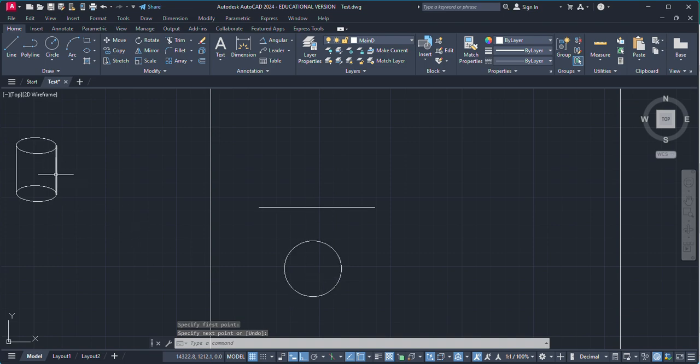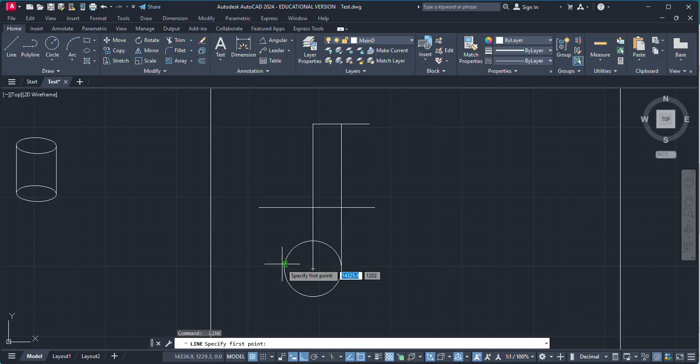Let us assume this height is 60 mm, so the height of this vertical cylinder is 60 mm. From the center I will draw a line up to the reference line and make a straight line of 60 mm length. Now in the top view we have a circle, but in the front view we will have a rectangle. So from here draw a line up to here, and do the same from here.